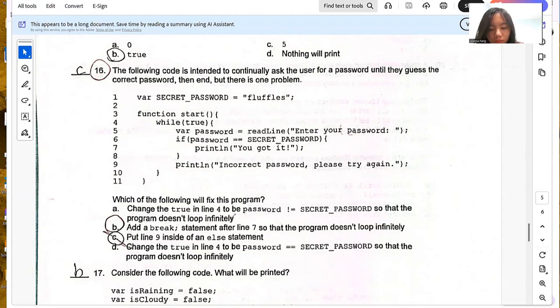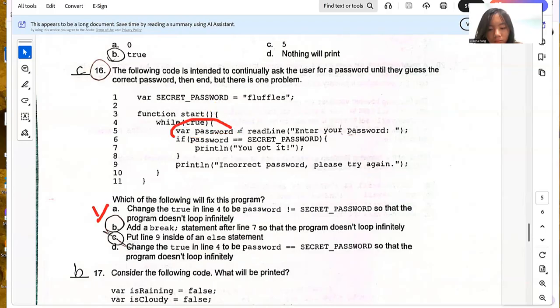So it doesn't loop indefinitely. This one is a local variable. So if you put the password not equals, it doesn't work because this while loop does not see the password variable. This is local. Local means it's only available inside this block. So this one is wrong.